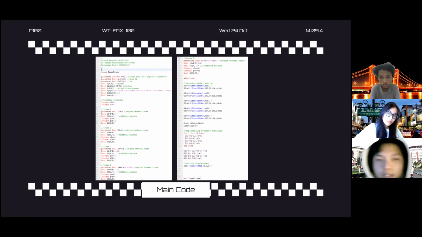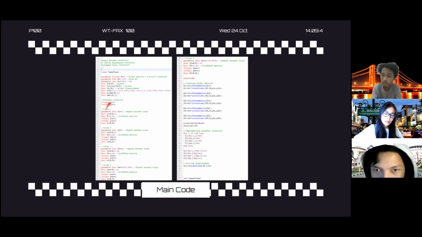As you can see here, I look at the matrix. This is B1 and B2, which we have already listed before. After we apply the boundary conditions to our global matrix, we also calculate the boundary condition to get the global matrix that has been implemented with the boundary condition.